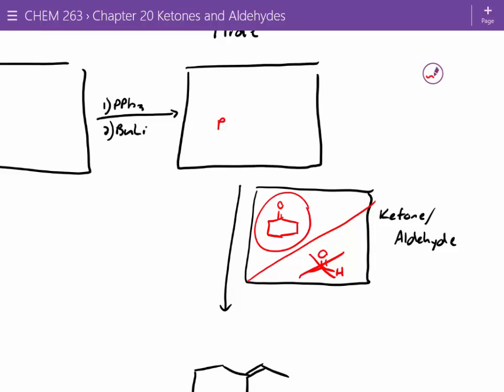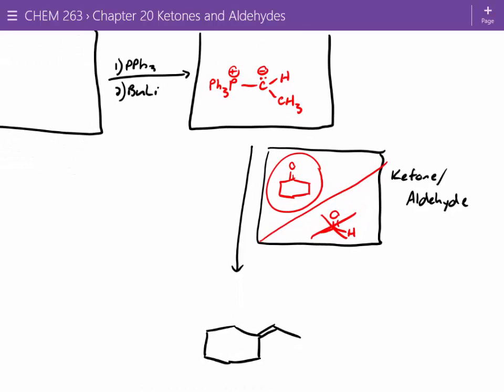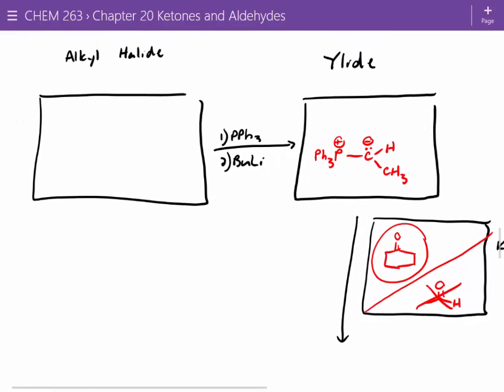We've got our triphenylphosphine with the positive charge. What's the carbon nucleophile that's attached to it? Yeah, it's an ethyl group, really. So we've got a CH3 and a hydrogen. So that's our ylid. That ethyl group essentially got added on right there, right? The question is, what alkyl halide would we need in order to make this ylid?